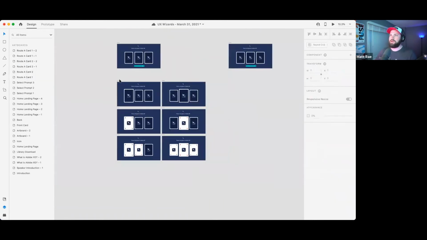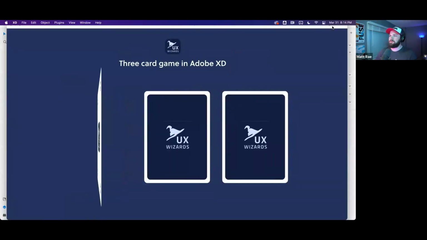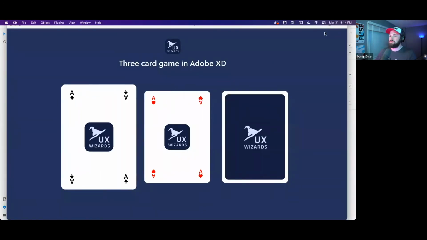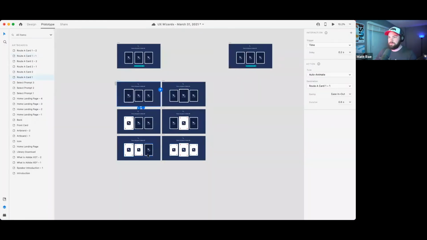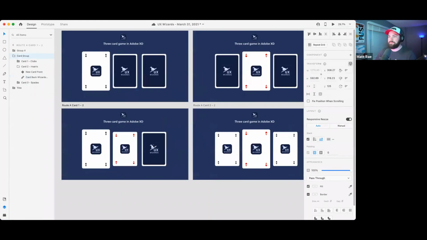Okay, let's see if that works. I'm going to wire these up quick. We've got our time. I'm going to set that back to 0.2 here. And then this one's going to be 0.6. Okay, that looks better. So I did that one right.